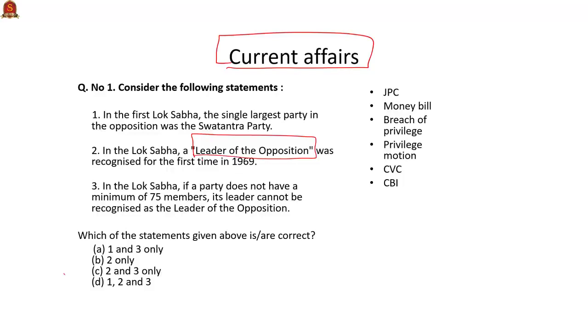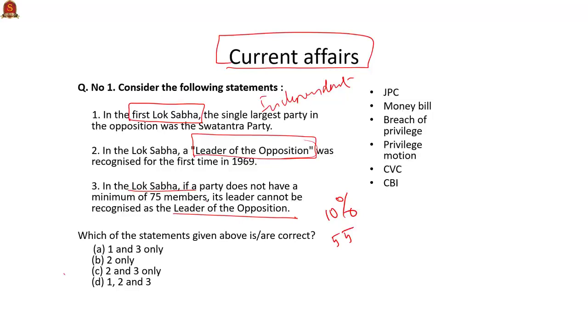So whenever an office is in news, immediately you have to go and study about the particular office. Any preliminary reading, any content that you look into, any of the books or online material, if you put leader of opposition of India, you will know that the first Lok Sabha did not have a recognized opposition party. The independent MPs were the second largest, and then came the Communist Party of India. And we know that in Lok Sabha, if a party has to be recognized with the leader of opposition post, it should have 10% of MP seats of the total membership of Lok Sabha. Which means a political party requires at least 55 seats in order to claim the leader of opposition post.